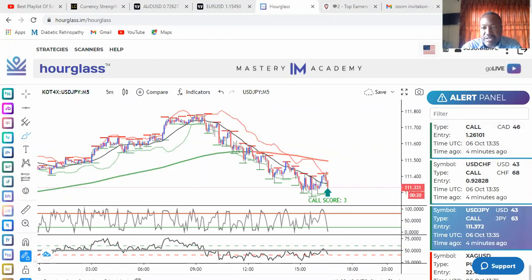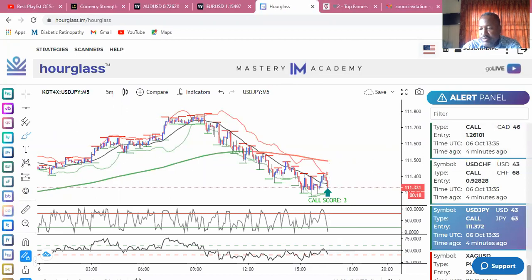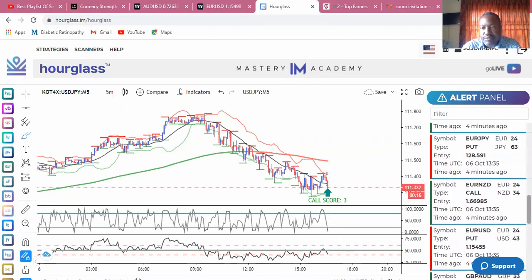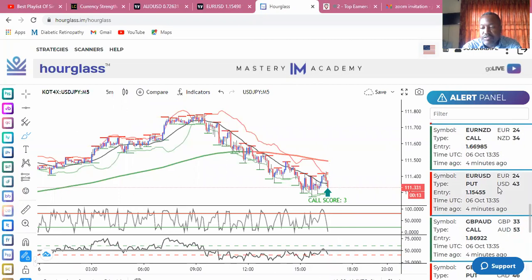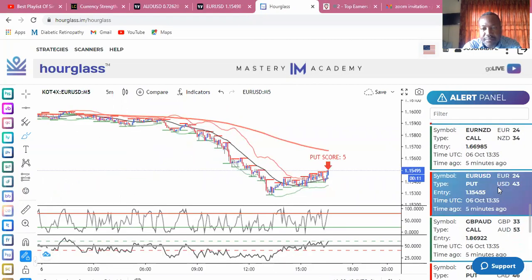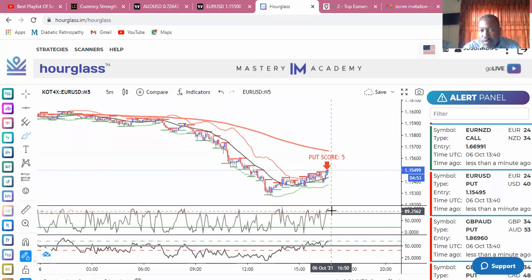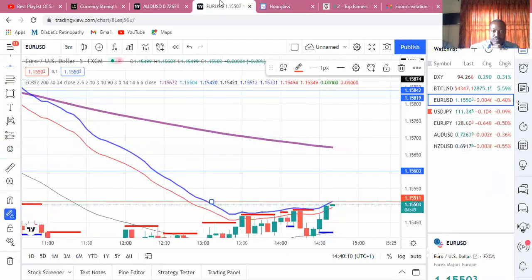Someone is telling me to check Euro USD. It's okay, let's see. Euro USD is for a down momentum. Means some of you have still not learned it. Can you see? Euro is showing you that it should go down, but USD has already crossed the gray area. Let me take you to Euro USD. Watch what will happen to this trade.